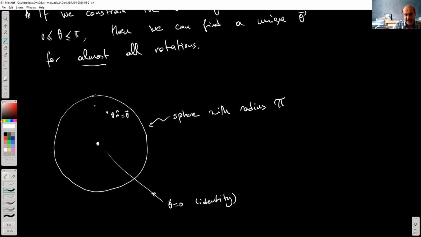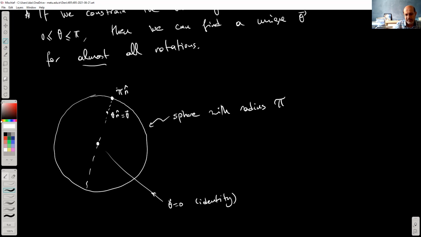There's an exception in here. If the rotation is at the surface of the sphere, in which case, let me show the surface like that, all right? This point has a distance of pi from the center, so therefore this is a rotation. This is a vector which is pi times n, so that basically corresponds to a rotation by 180 degrees.